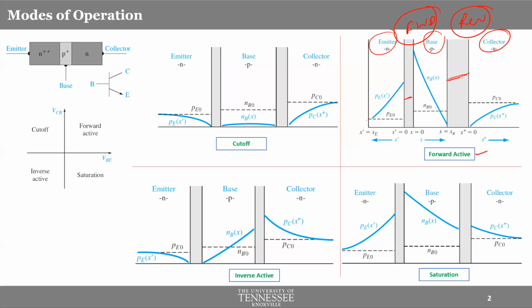So the dashed lines that you see here, this line and this line, they represent the thermal equilibrium minority carrier concentration. And what is that? Think about an emitter, which is N-type. In an N-type material, electrons are the majority carrier, so we say that we have an abundance of electrons in N-type material. In P-type, we have an abundance of holes, so holes are the majority carrier. And in N-type, electrons are the majority carrier again. Now, when I say that we have an N-type material, that means we have an abundance of electrons. That doesn't mean there are no holes.